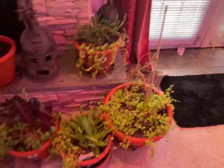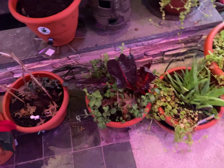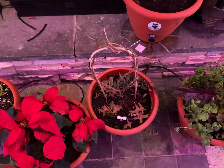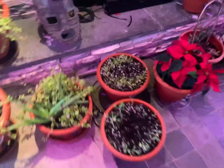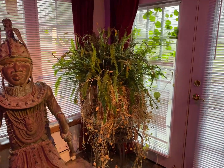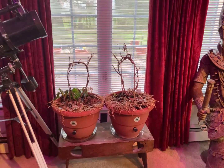These are the newer plants that we have brought in. Kale was freezing outside. We brought that in, and all the flowering plants, we're bringing them in. If they die, you can leave them outside. So we're bringing those in. Poinsettias, we're probably going to increase the poinsettias in the room and make it just absolutely stunning. And of course, more ferns that were from outside last year, and more mandevillas, and we can't wait for them to blossom.